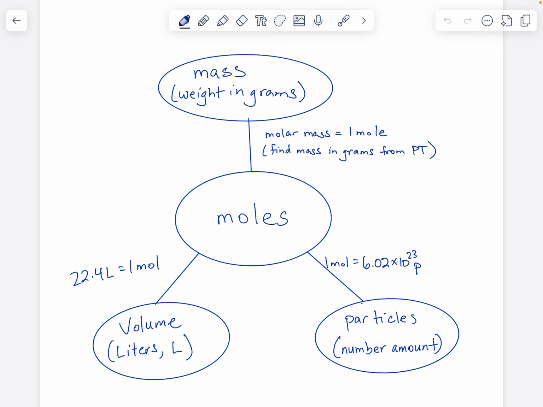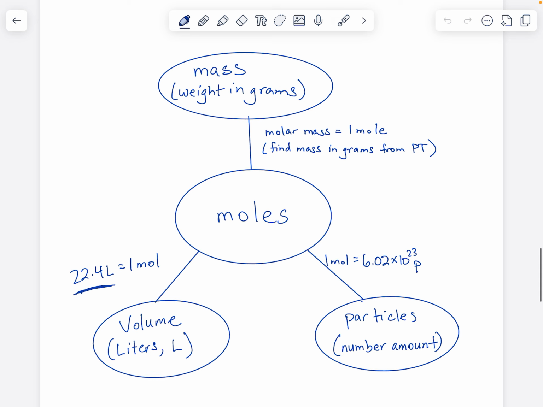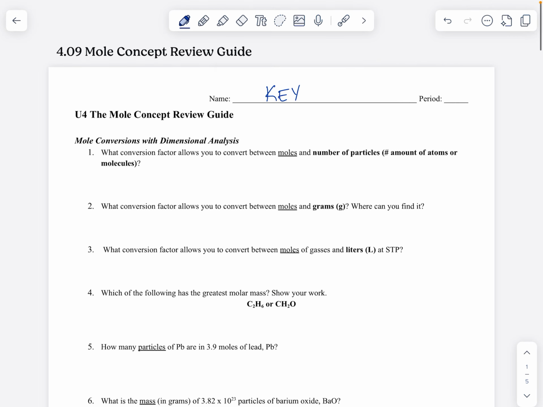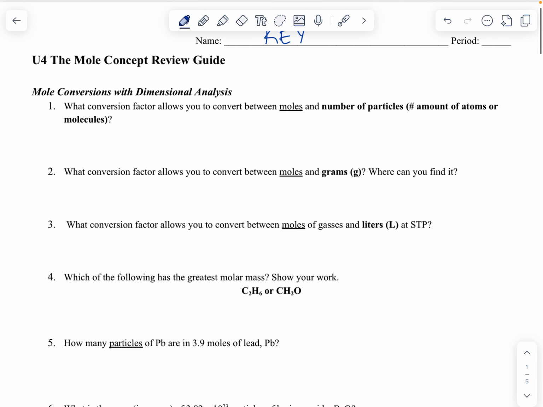And it was important to note that the only reason we can use that 22.4 liters value is because we are identifying that everything is at standard temperature and pressure, or STP, when we are analyzing these problems. So that's why we can assume that there are 22.4 liters of gas whenever we're using it, equal to 1 mole there. So let's hop all the way back up, and let's just start going through these conversions.